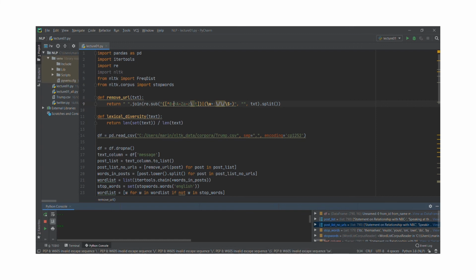So basically this will remove any weird symbol that appears within our post, even including the hashtag symbol. So if we have a hashtag in our post, it will remove only the hashtag symbol, but the words following that hashtag symbol will remain in our post.